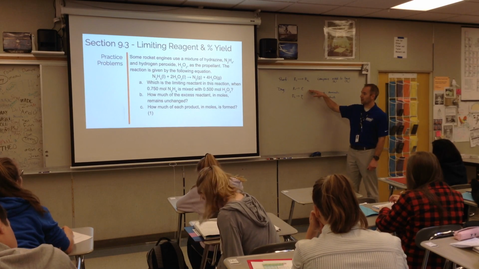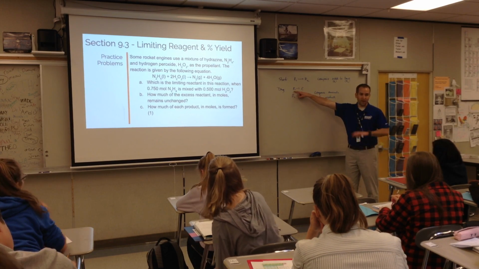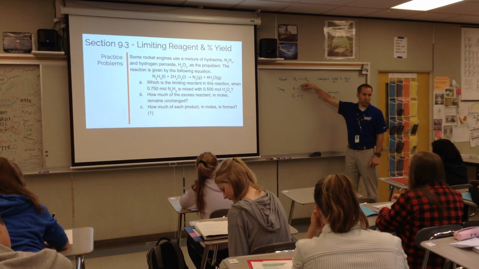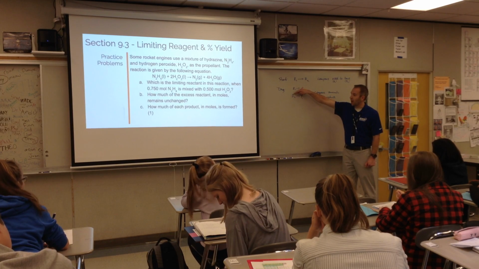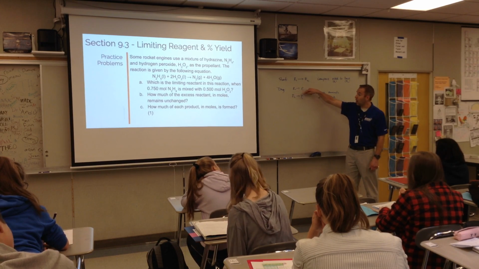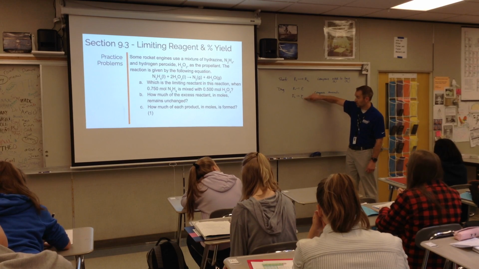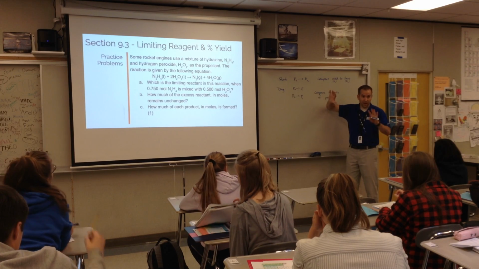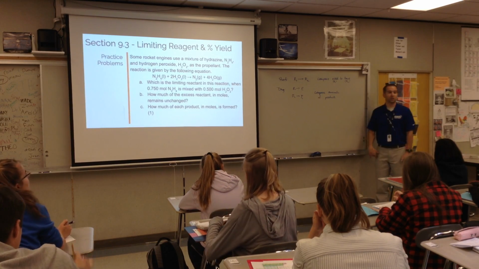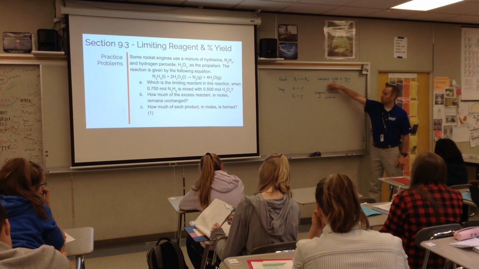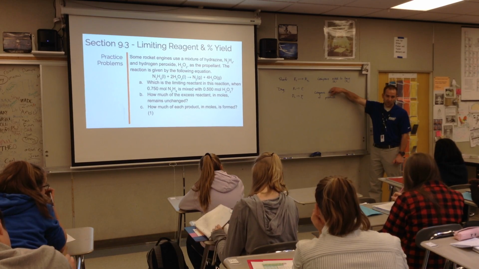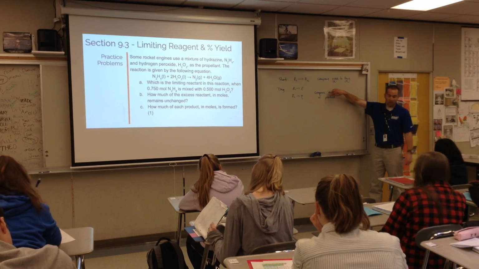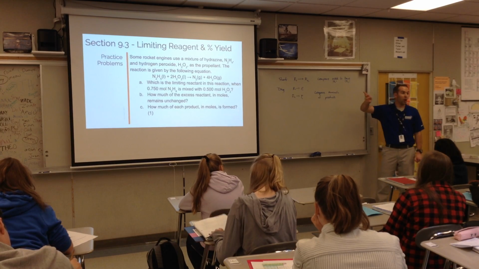When we're doing our long calculations, we're going to take one of our reactants, doesn't matter which one it is, we're just going to pick. We're going to figure out how much of the desired product we can make. Then we're going to take the other reactant, and figure out how much of that same product, whichever one we pick, we can make using our second reactant. Then, to figure out which one is the limiting, we're going to compare amounts of products to each other. And remember, the least you can make is the most you can make.